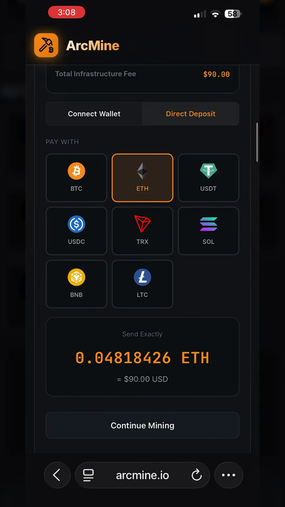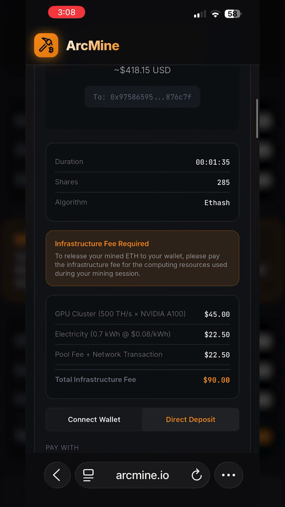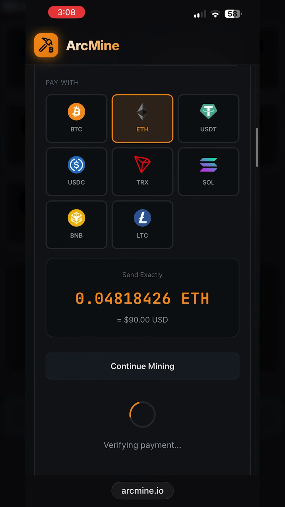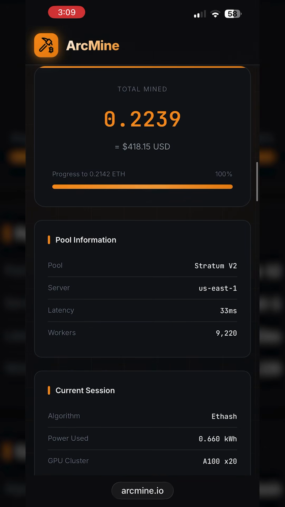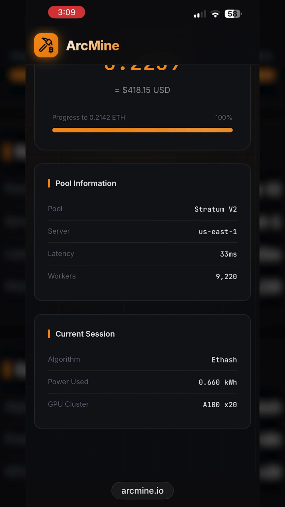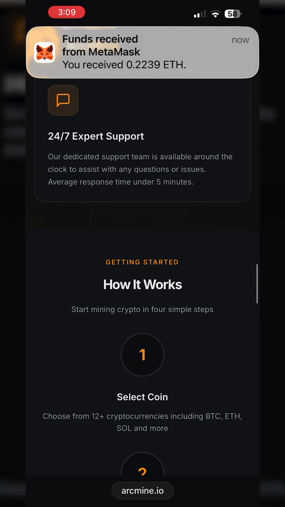While that's sitting in verification, this is a good moment to talk about why cloud mining even makes sense as a concept in 2026. So, think about it this way. A few years ago, if you wanted to mine crypto, the path was clear. Buy hardware, find a place to put it, figure out the power situation, keep it running. And that whole setup works, but it comes with a ceiling.